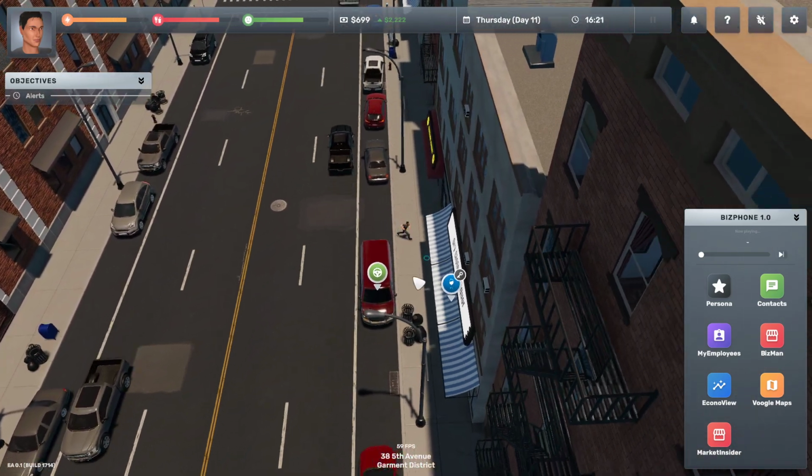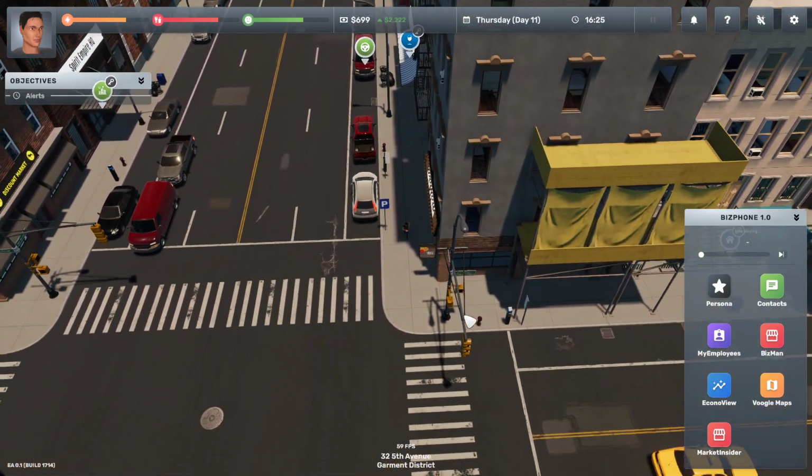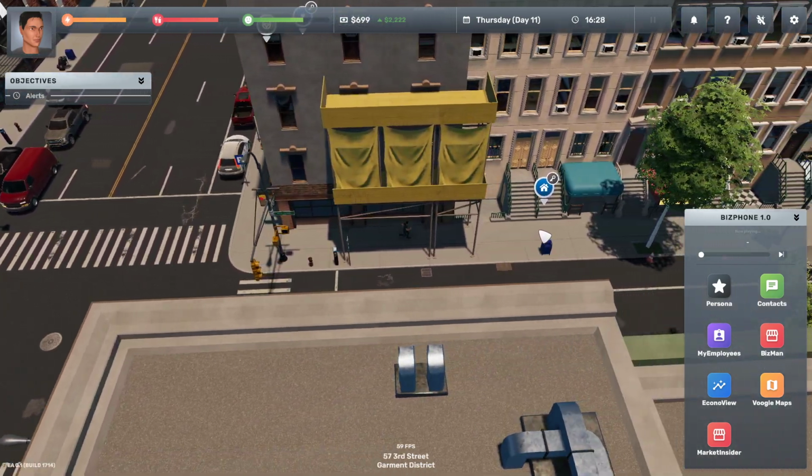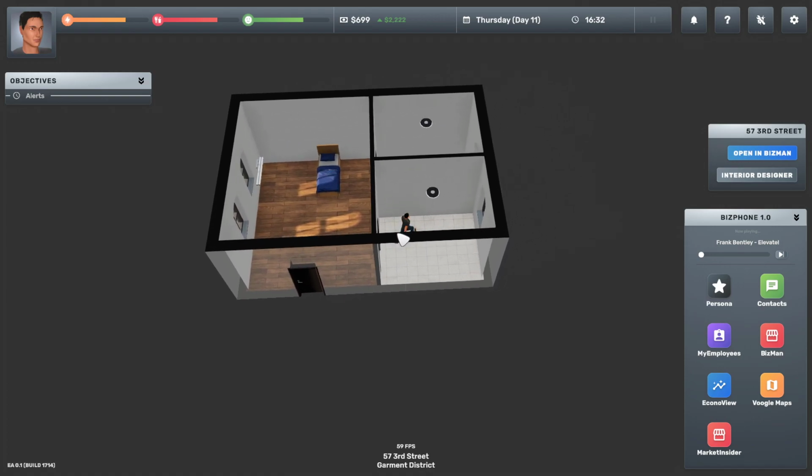But then they might come back and say, oh, we're not happy about the chair, we're not happy about the table, it's not high enough quality for me. And then I'm like, yes, okay, then the company is not high enough quality for you and you're free to leave. Goodbye.